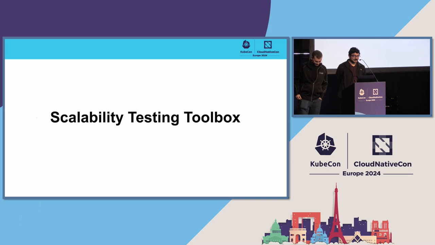All right, thanks, Wojciech. As many of you would have probably seen by now, it's a pretty ambitious charter that we've got for the SIG. It's a pretty broad scope because it covers multiple aspects of the cluster, because scalability is not really about a specific feature or a specific component, but it's really a property of the system. So how do we actually execute on this charter? The answer is it's through a combination of tools, test frameworks, as well as processes that we've built and evolved in-house on the SIG over the years. Let's look into what those are, and some of those might be pretty useful for you as well if you're trying to run some scalability tests or evaluate the performance of your cluster.